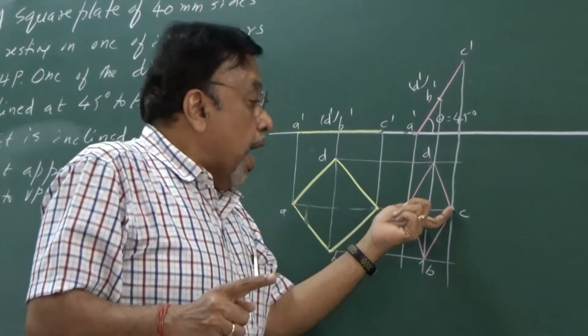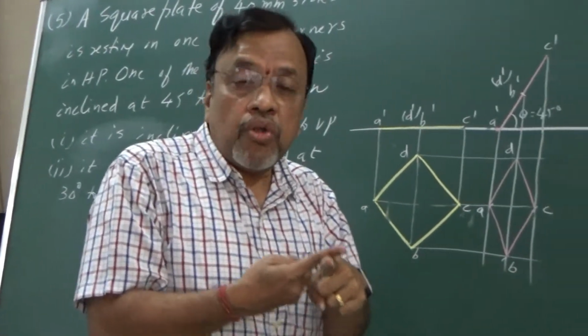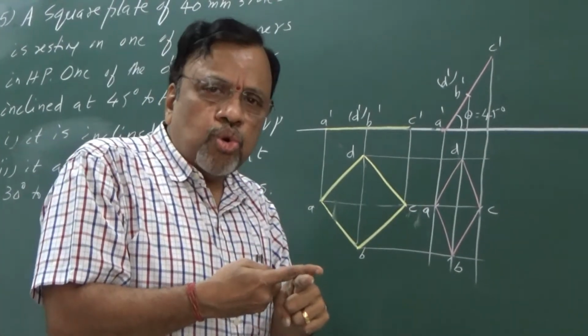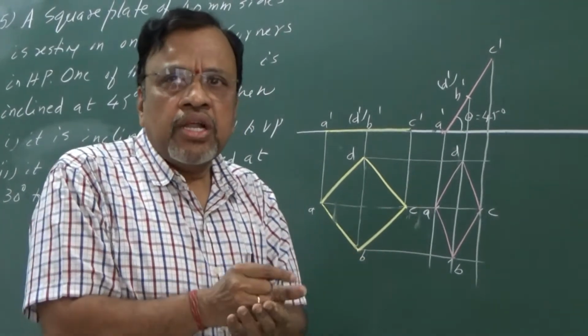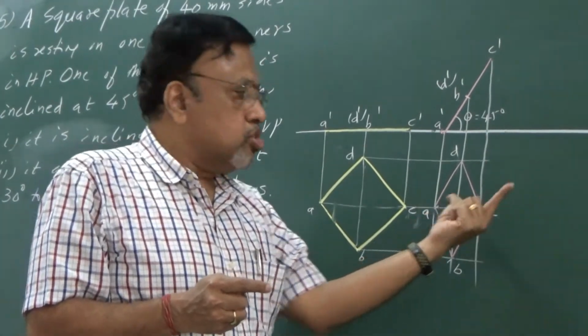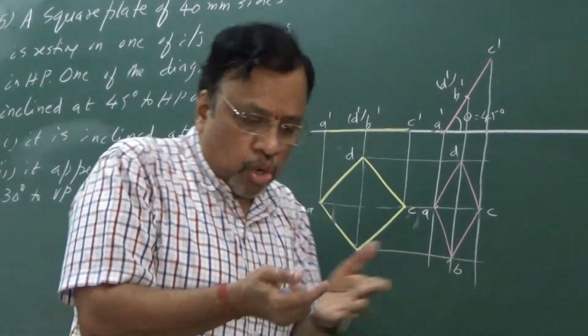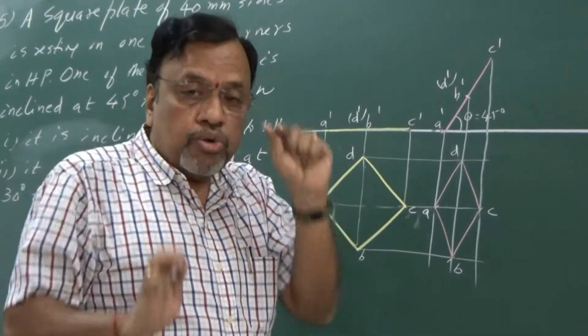So remember, apparent length and true angle I cannot mix. Always remember, true angle should go with true length. Similarly, apparent length should go with apparent angle. Now I know this apparent length, so I need to determine the apparent angle. So how do you find the apparent angle? I have already done this in the previous class also. So what do you do then?